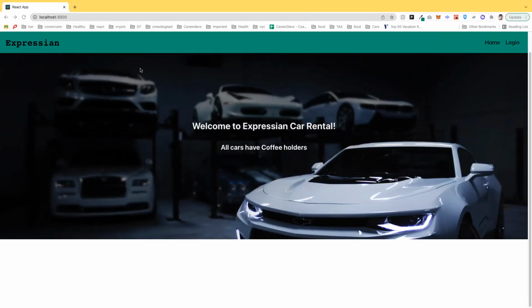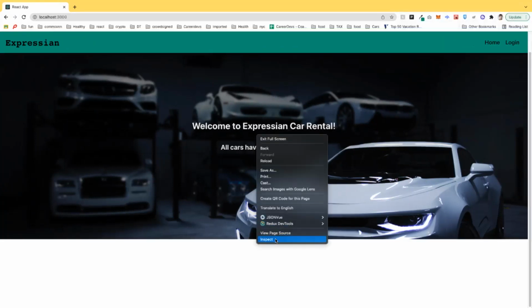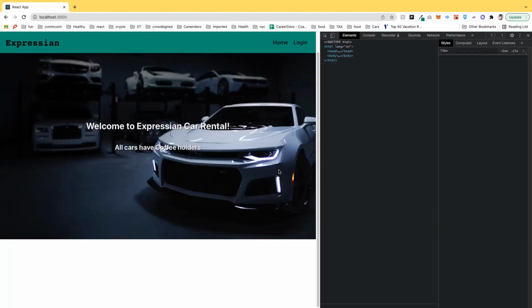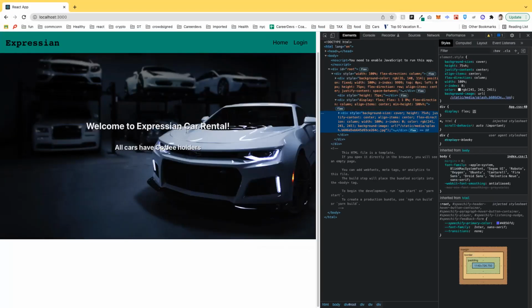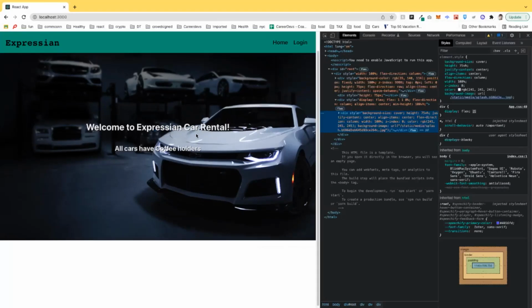Pop back over to our site, and at first you don't see anything where it's this full screen because again, it's on top of the darker color. If I go ahead and inspect again, take a look very, very close to that C on the car. It's popping a little more because it has that barrier there. So it's very, very subtle, but it allows it to pop.